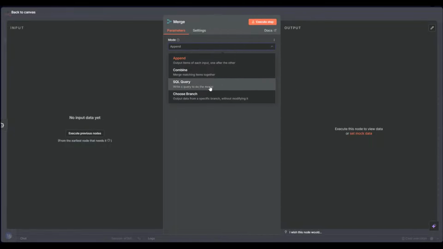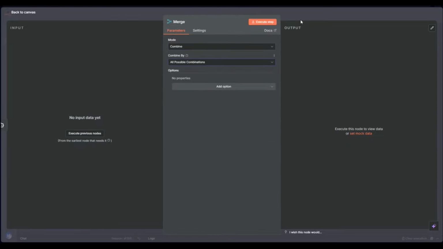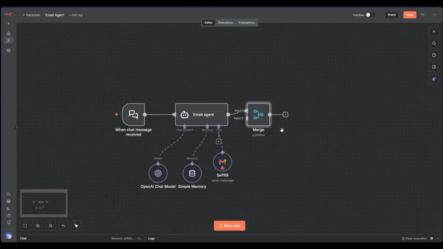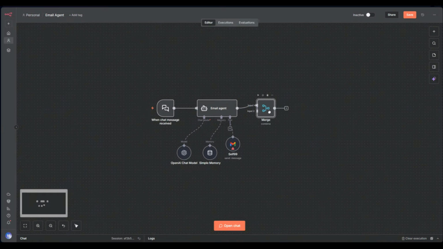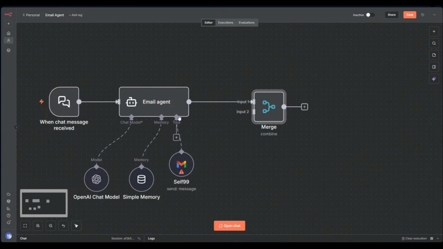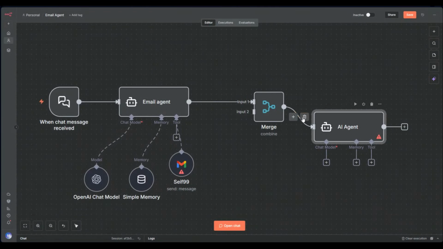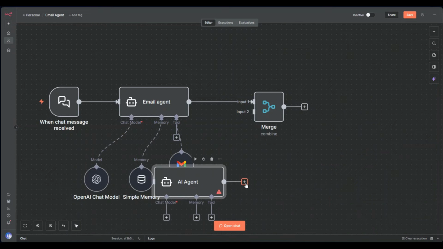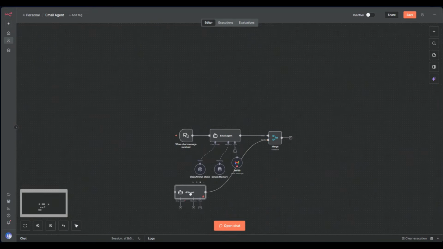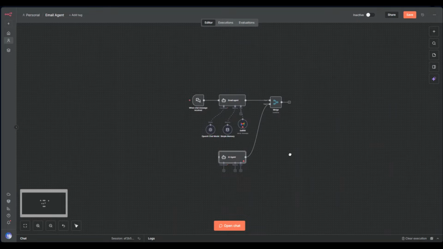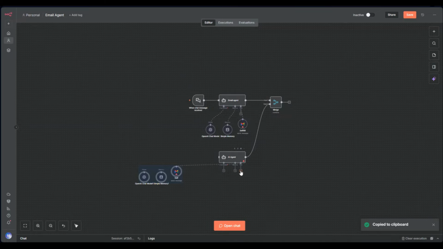Okay. The merge node, this one is very good, very interesting. I use it also a lot. Combine, append, or combine all possible combinations. So this one, if we have another setup here, like let's go AI agent, for example. Okay, now let's delete it. Let's connect it here. So let's say that I have a different workflow here, like this one, and I've connected everything here.